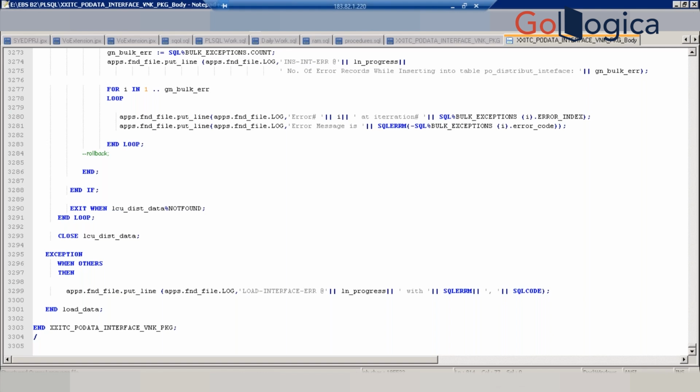Do they? No, we don't have a function body. Only packages have the package specification and body. Don't say functions and procedures have a body and specification.